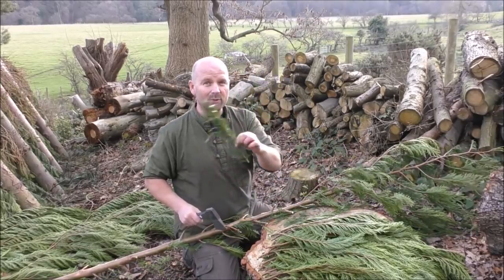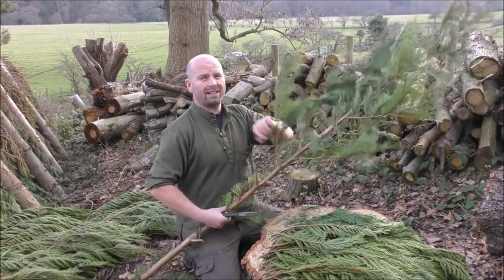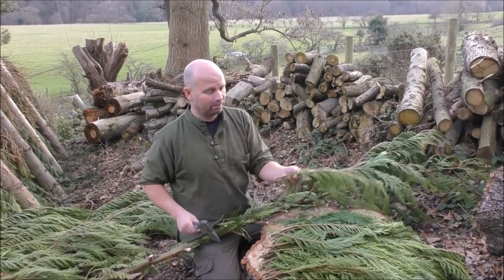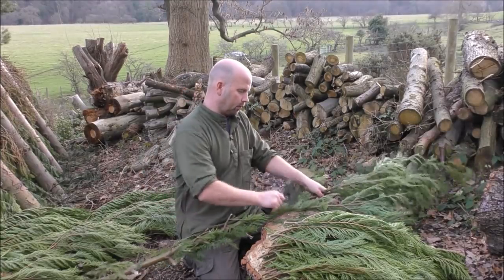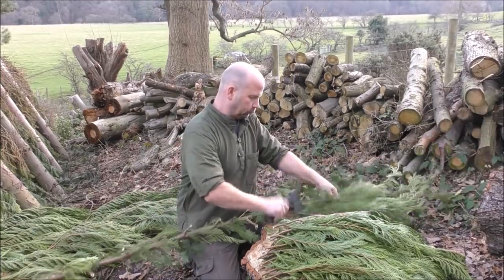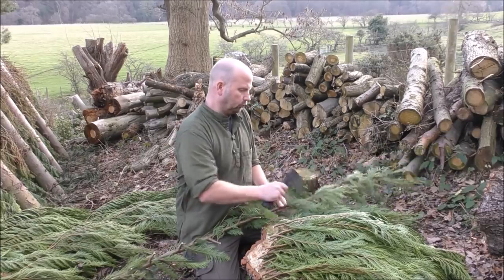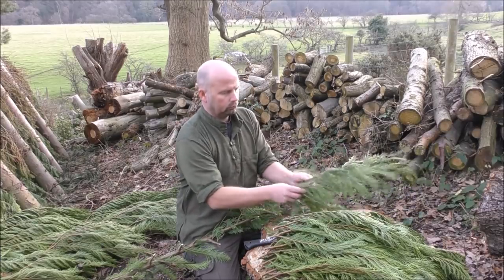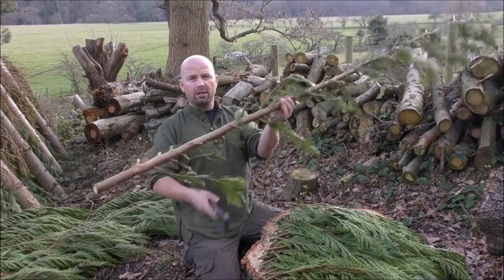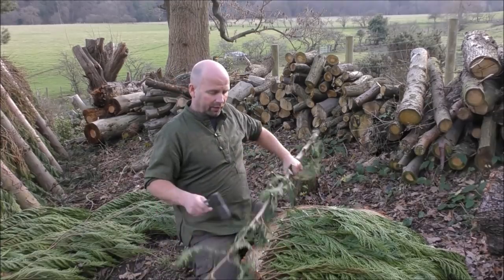Even little bits like this will do. They'll go in somewhere. Even if they fall between the cracks in the logs that we've got there, they will help with the insulation. So that's the top of that little tree, practically skinned. I'll just chop this up and use the rest for firewood, I think.